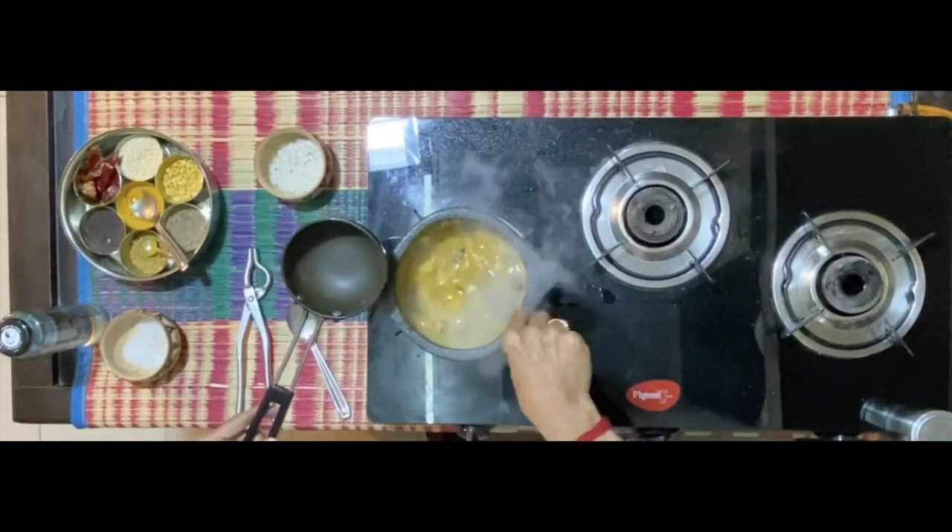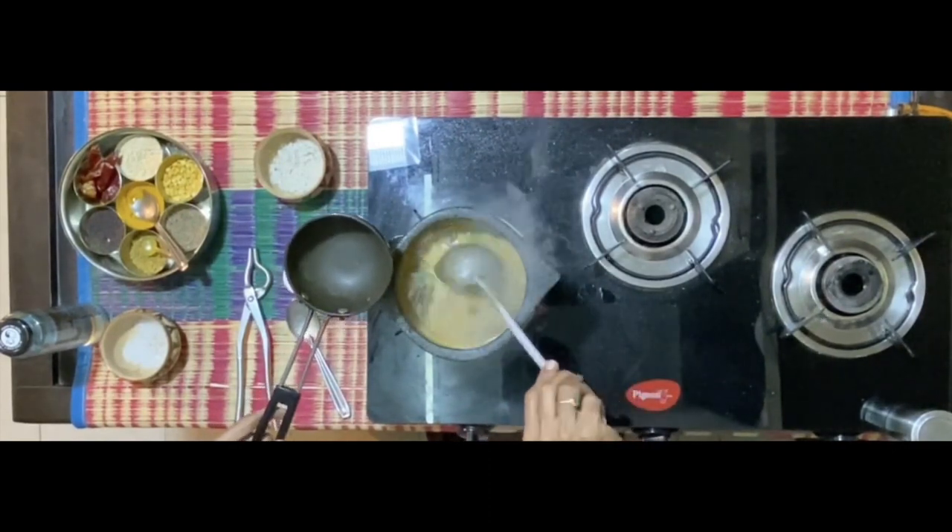The kanda or yam masir is ready. I've just dressed it with a little bit of fried garlic, some red chilies, onion, and spruced it up with a bit of coriander. The reason why I have the garlic on the side is I'm a non-garlic person — so those of you who want to consume this dish with garlic can add it before eating.